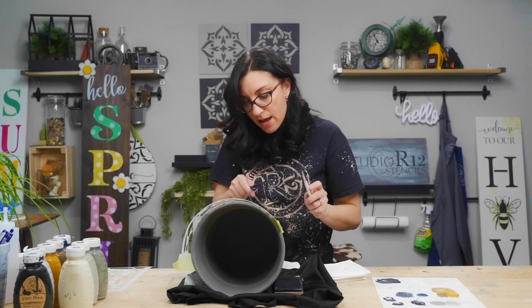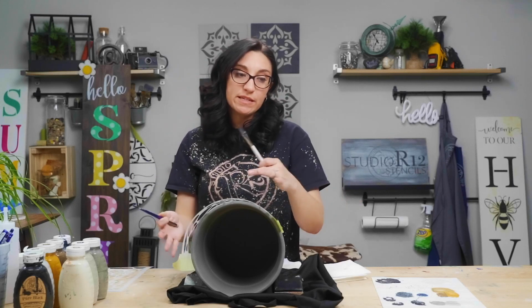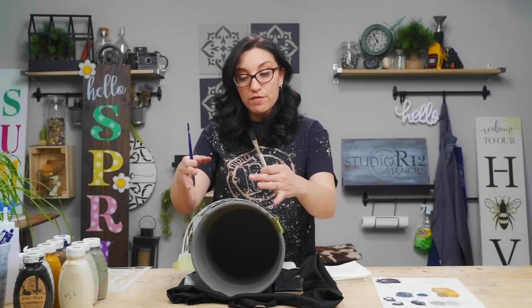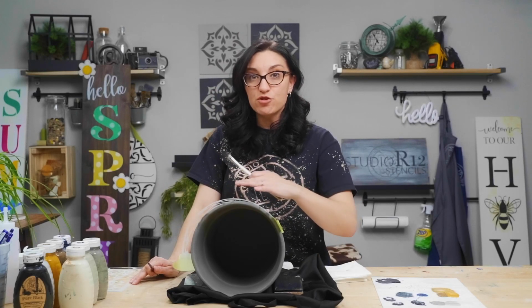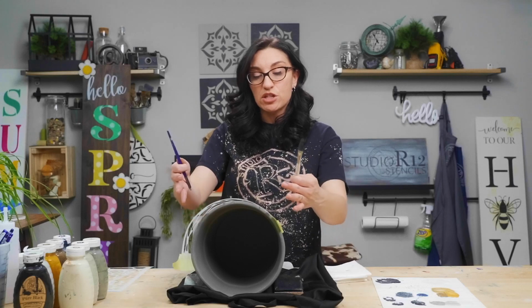Okay, so we have our spattering done here on the top. We are going to let this dry and then turn it over and finish the side that we didn't spatter. Now, one thing you have to keep in mind is spatter takes a long time to dry. It is just a wet glob of paint on your project. So if you are spattering through your stencil, which means that that's what we did, the spatter just goes where your stencil is, you are going to want to wait until this is completely dry before you remove your stencil. If you try to remove your stencil while your spatter is still wet, there's a chance that you will pool the paint and make a mess.